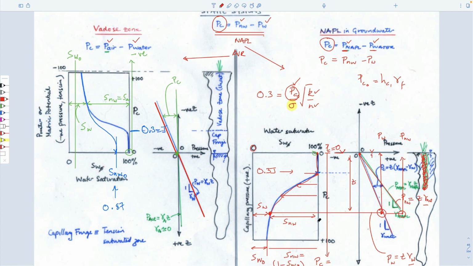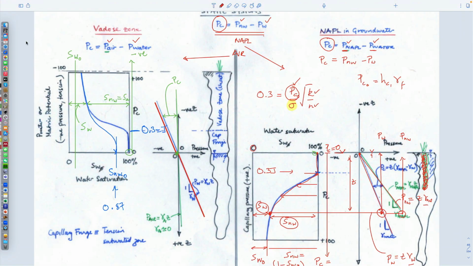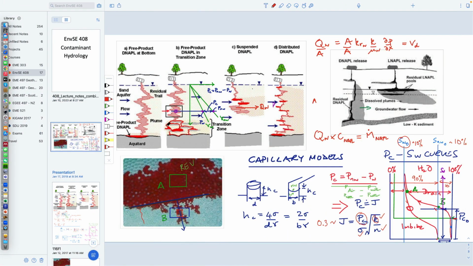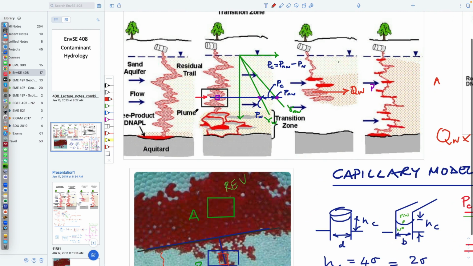And so as we increase the capillary pressure at greater depths, the saturation of the non-wetting fluid becomes large. The saturation of the water, which has to be pushed out, becomes relatively small. And therefore, if you think about it, it mimics the behavior that we see here, in that that's exactly what we see here.